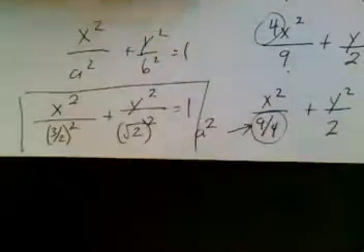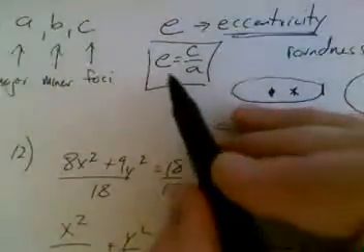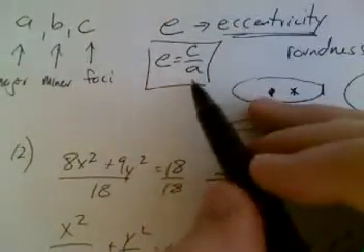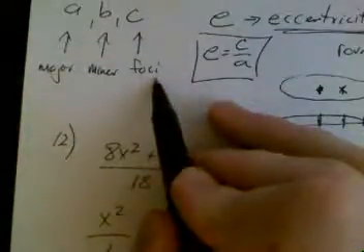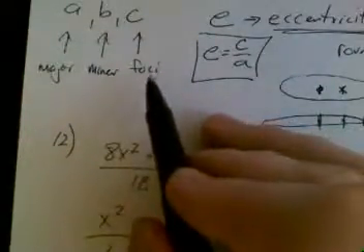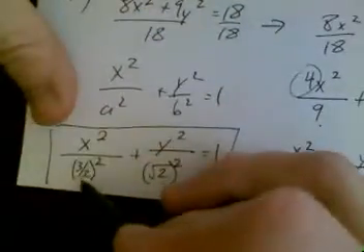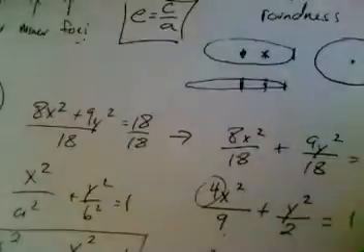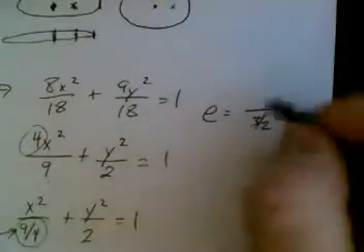This is the generic equation of my ellipse and the eccentricity formula. E is equal to c over a. C being the correspondence to the foci, and a. So I have a as 3/2 because that's the larger value. So I have E is equal to something over 3 over 2. What's this something? How do I find the C value?